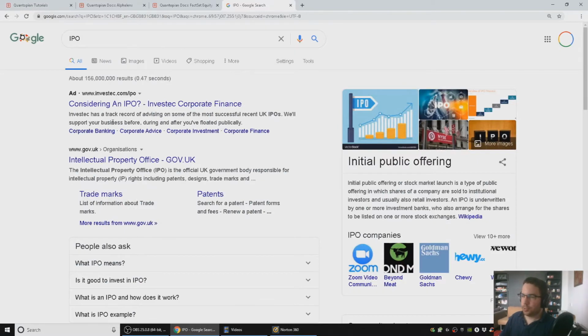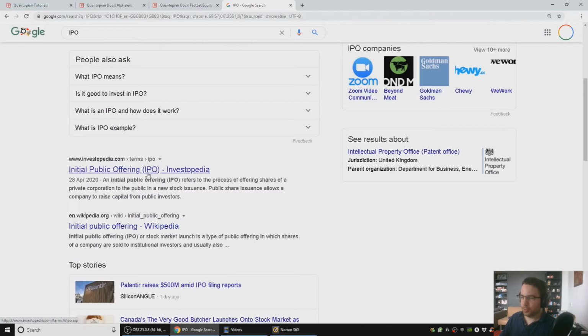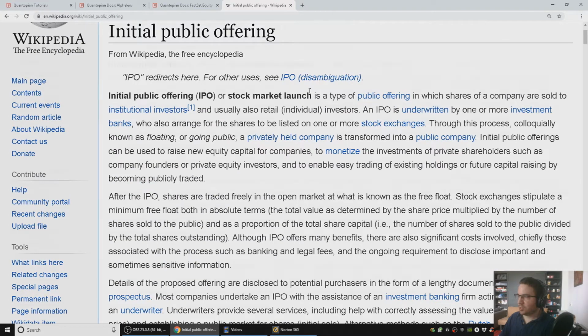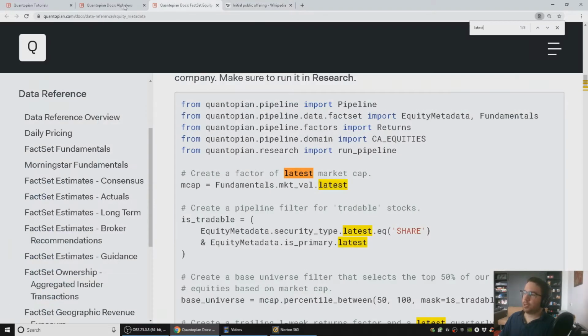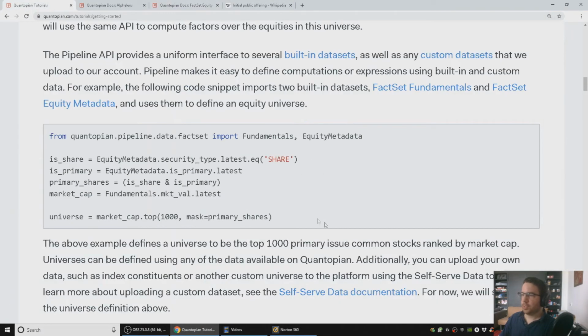Let's look up what IPO means. It's an initial public offering. So it's basically when the shares are issued. And investment banks make money by talking to the company that wants to do an IPO. They want to sell some shares and raise money. And the banks will guarantee to buy some of the shares, or they'll make some other guarantees and deals to make it attractive to the company to do the IPO. Anyway, yeah, so we need latest.